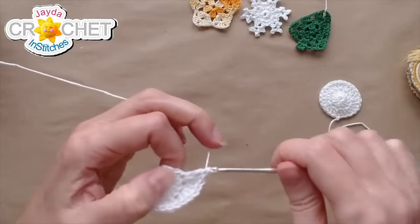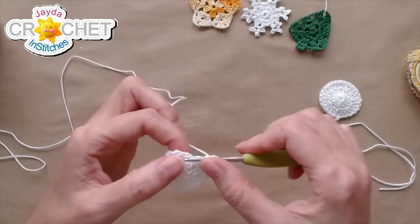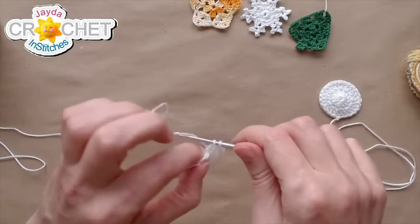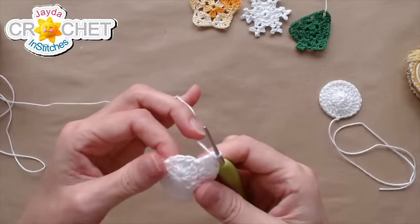So we're going for 24 stitches all the way around in row two, just like we did with the head. And I'm just taking my time, working nice and small.